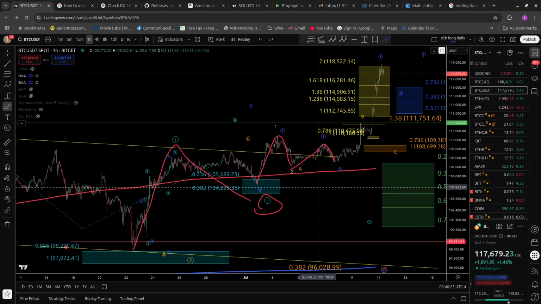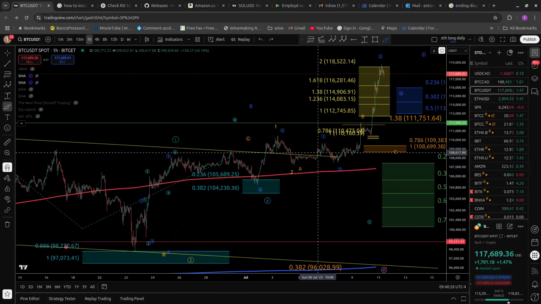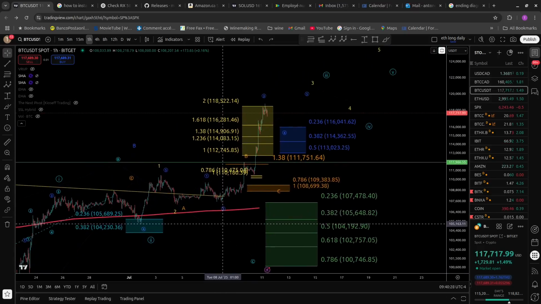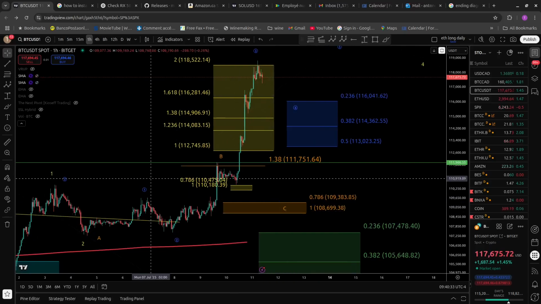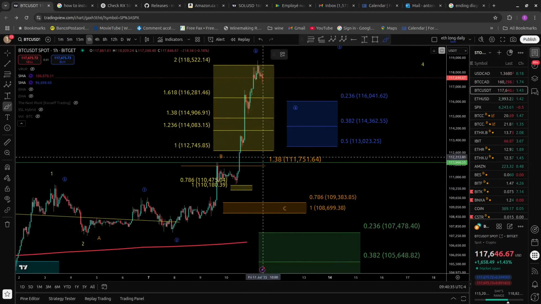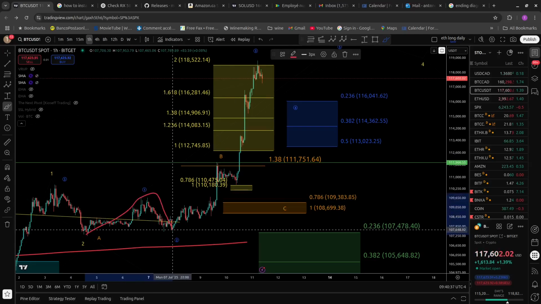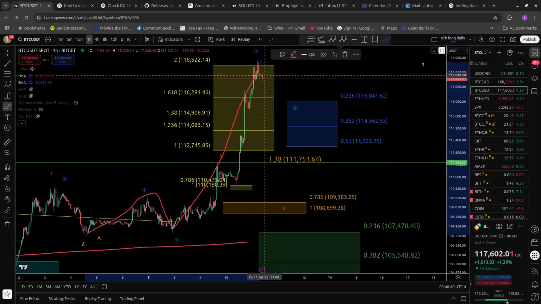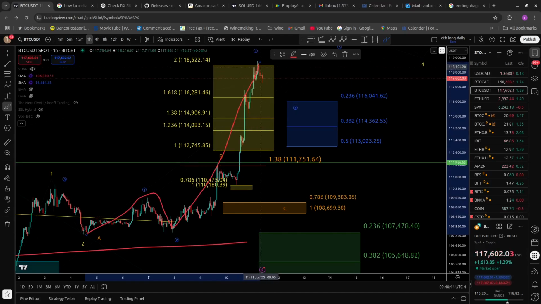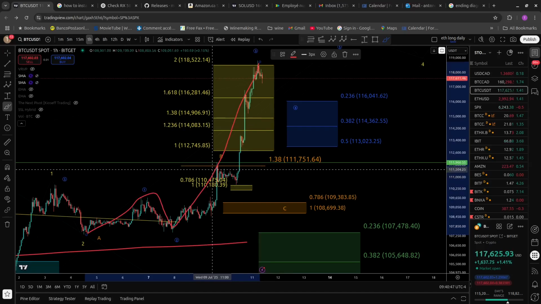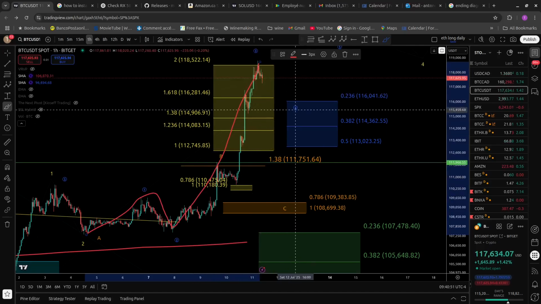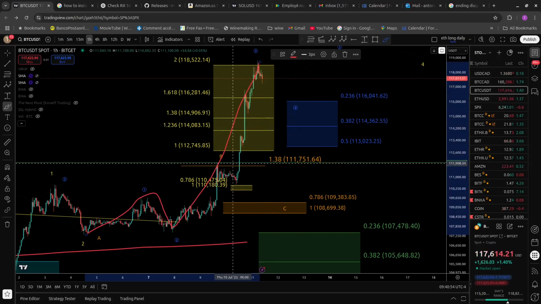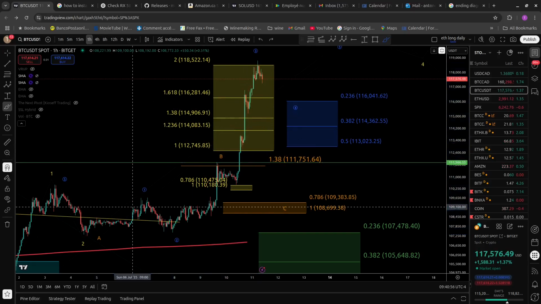So by keeping that in mind, let me remove the drawings. Now I am enlarging just for the blue count. And so if this is the 1, 2, well, obviously now we're having this third wave. It is impulsive as a third wave should be. Now the question is, is it just continuing or is this the beginning of the fourth wave? Well, we shall know soon, I'm guessing, because let's see.